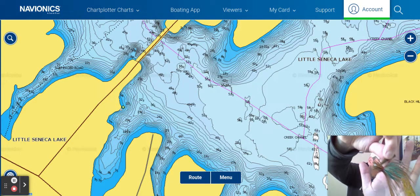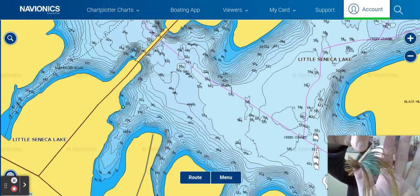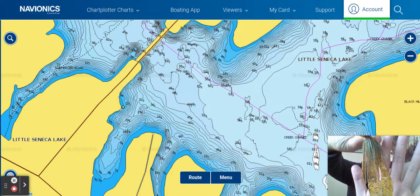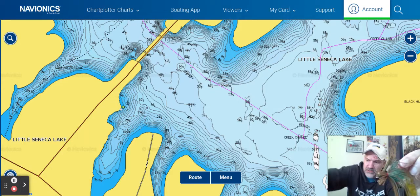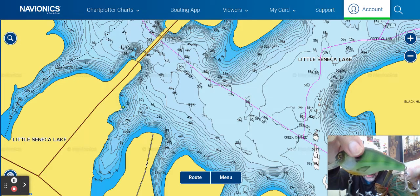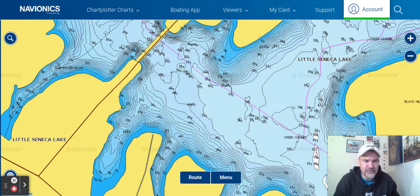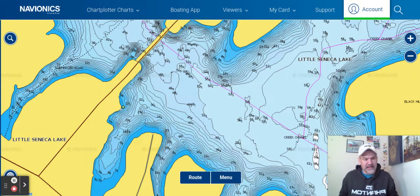I'm going to try and get it so you can see the color on that. But that color matches the forage, okay? And that hinge is very similar to this, which is why that hair is on there, okay? And that is not a black and blue jig. None of that stuff I throw in Potomac works. It just doesn't. So that's one of the only successes I've had. Other people are going to have to give it a try in that regard.